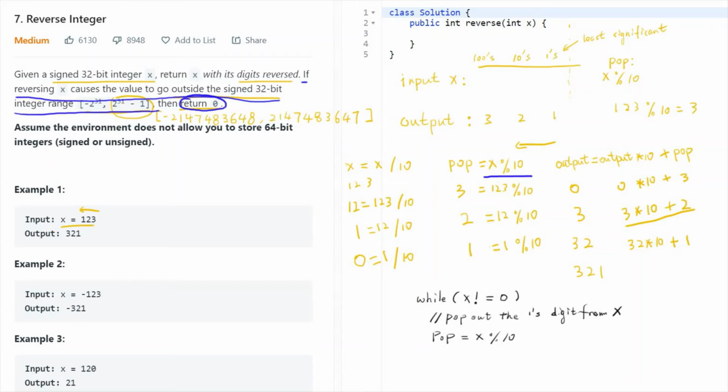The second step is to truncate the least significant digit from x. The formula is this one.